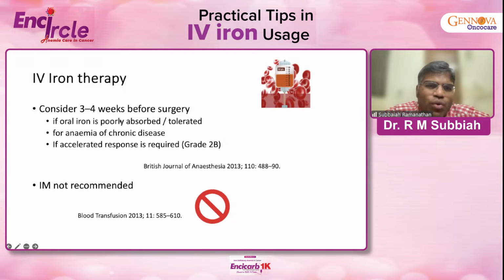And they say if oral iron is not well absorbed or tolerated, then you consider IV iron. In inflammation, they say there's an accelerated response, but it's only a grade 2B recommendation. It's not always the scenario, or it doesn't mean that IV is better than oral. Wherever there is no inflammation, oral is as good, and it can give a good response there. Only if there's intolerance, GI pathology, or inflammation, you consider IV iron.